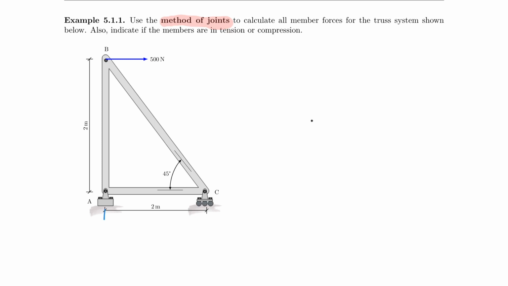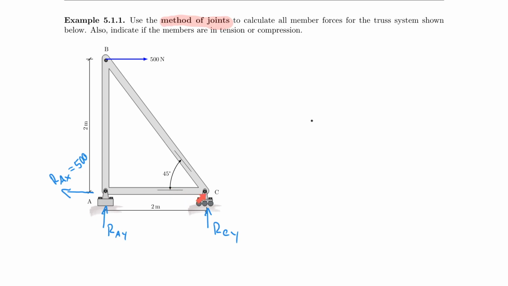So first of all, I have RAY here and I have RCY on the right side, and A also is a support that is pinned, therefore I have a support reaction as well. And instead of pointing it to the right side, I immediately point that to the left side. That is RAX, and I don't have to run any complicated calculations. I already know that that is equal to 500, simply because the external force is 500 here at node B, and it has to balance here because that's the only thing that can balance my support reaction.